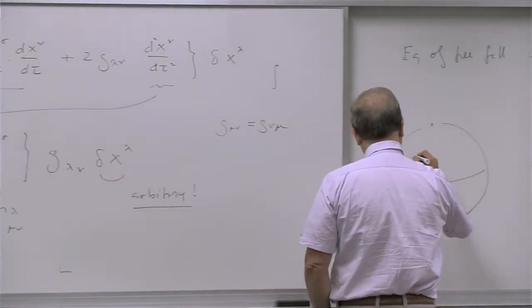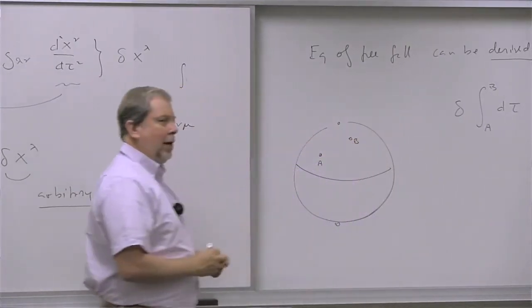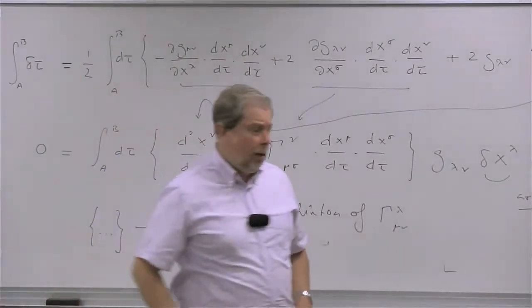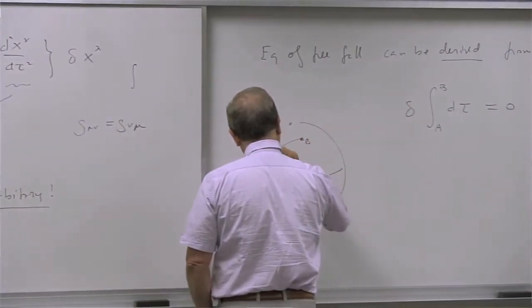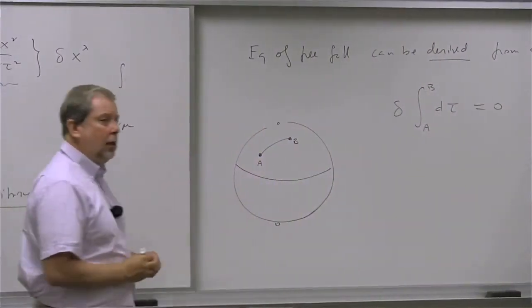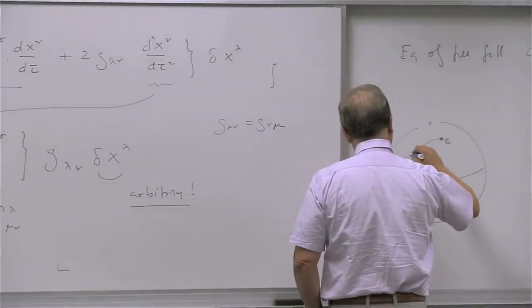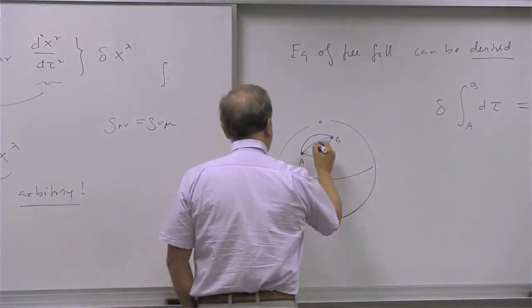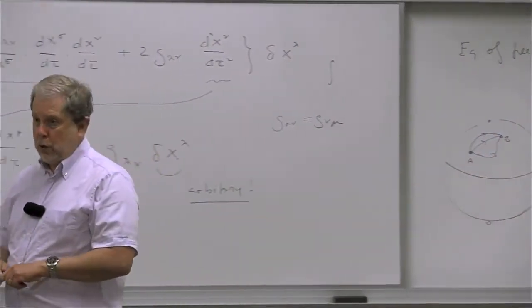That is, if you have a point A and a point B here, then the geodesic is the shortest path that connects the two. And so there's an arc that connects those 2 points. There are many other paths that connect those 2 points, but they're not the shortest one. So there's many other paths that will connect point A to point B, but there's only one that is the shortest.